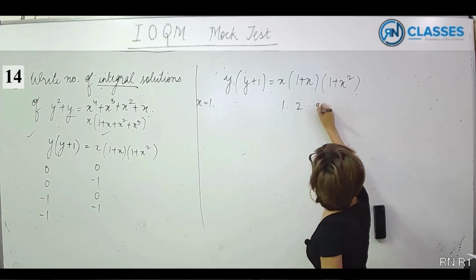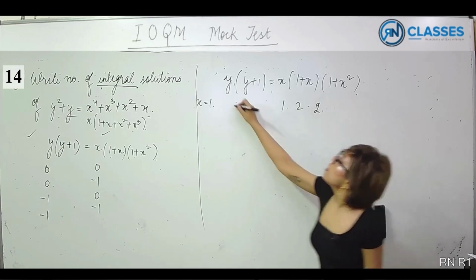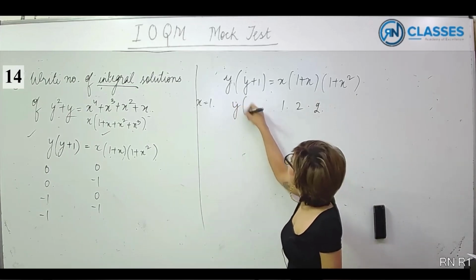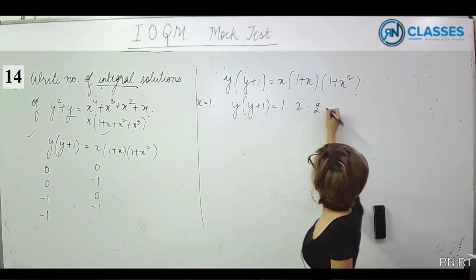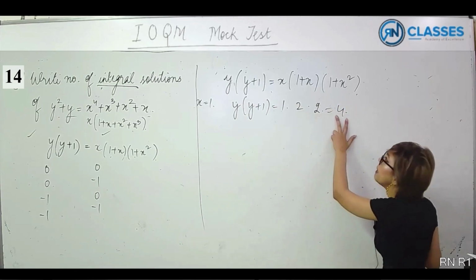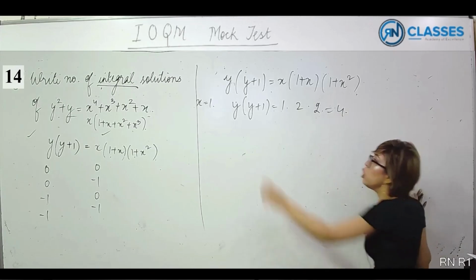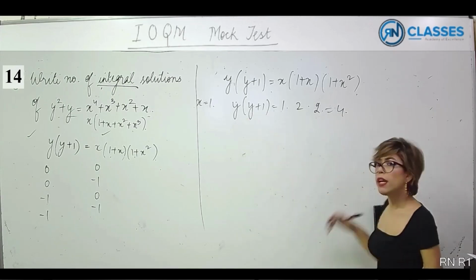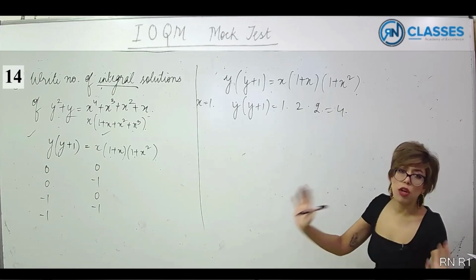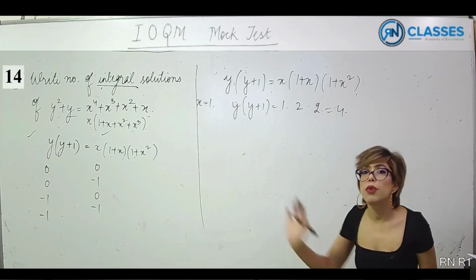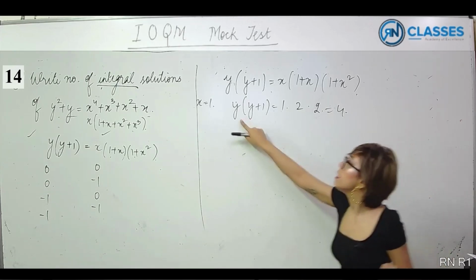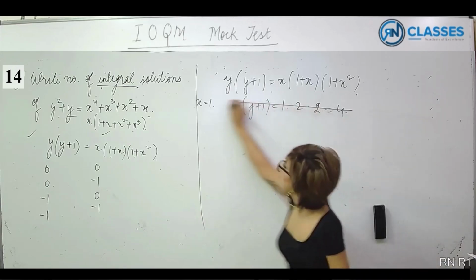Into 2, in fact. Yeah. And this is y into y plus 1. Now, the thing is, this is 4. Can you think of splitting 4 as a product of 2 integers and 2 consecutive integers? I can't do that because 4, I'll write, I'm just talking about the positive ones: 1 into 4 or 2 into 2. Again, positive consecutive integers are not there. So, this is not there.